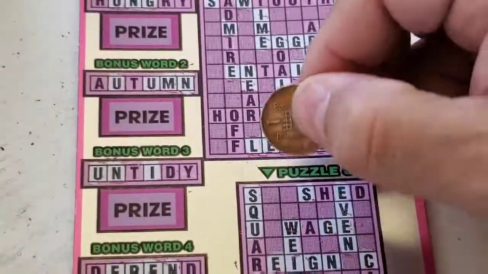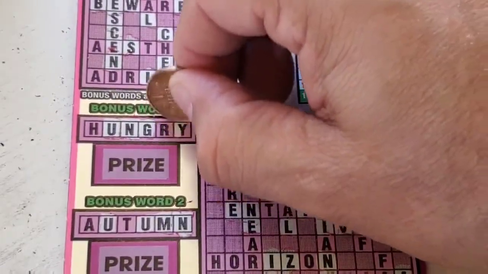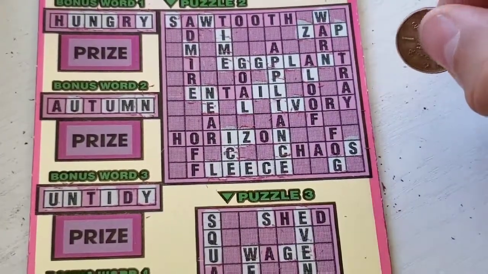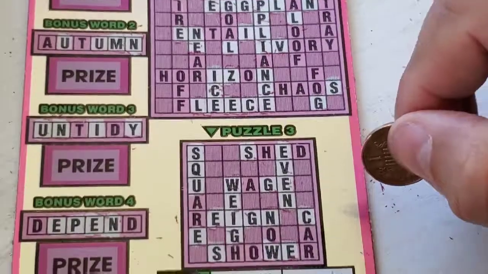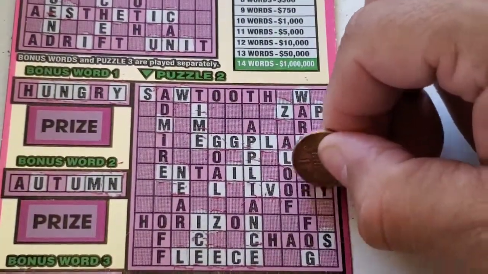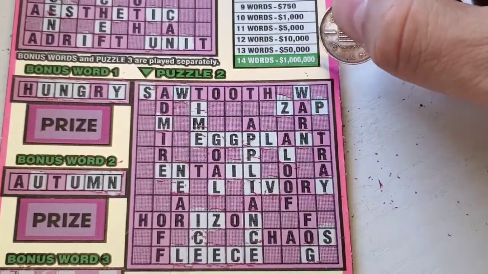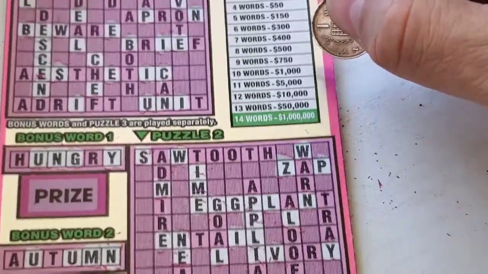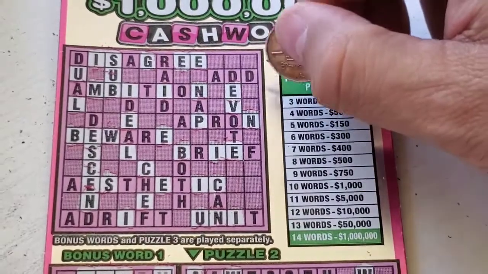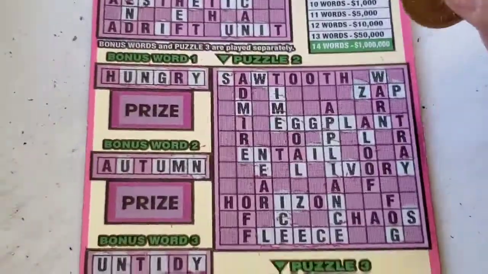Moving on down, the letter Y. We have a Y right here, and we have one up here. Okay. Let's see, there's no Y's in puzzle 3. There is a Y in puzzle 2. Is there any more? No, I do not believe so. Let's move on then. Okay, that looks to be the only Y. Okay.